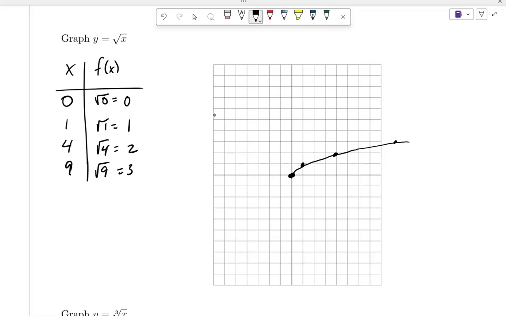This is not the greatest of graphs, but it gives you the idea. It's going up to the right, but it's doing it slowly, isn't it? This is one of the reasons why you like graphs of functions. It gives you an idea of what's going on from a behavior standpoint. There's more than it just going up. It's going up at a slower rate the farther you go.